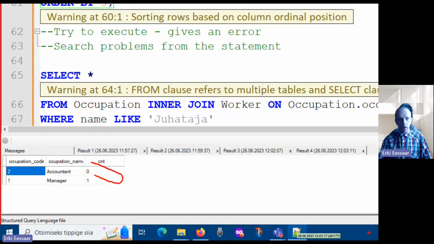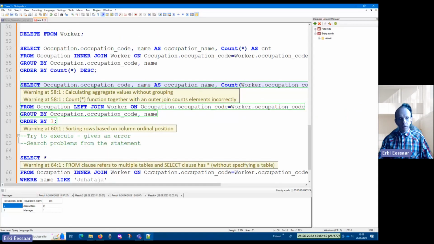I have 0 here. And the one warning here is about sorting rules based on column ordinal position. So I refer to a column by using its ordinal position, the sequence number. However, it means that if I change the order of columns in the select clause, I also have to change the order by clause, or otherwise the result would be incorrect.